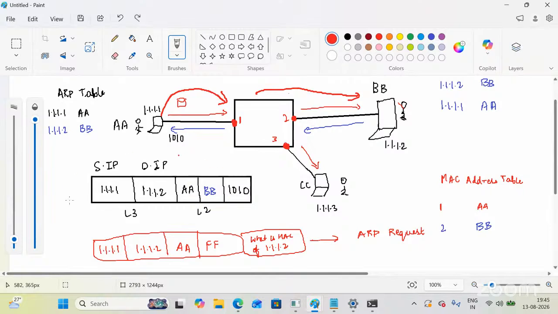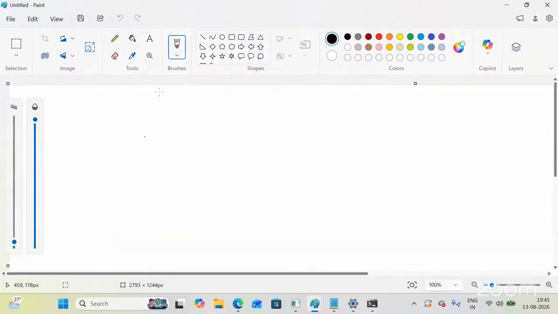After learning the MAC address through the ARP protocol, now we are able to gain the MAC address of the destination and send the data from one point to the other. So the summary is ARP protocol. What is ARP used for?